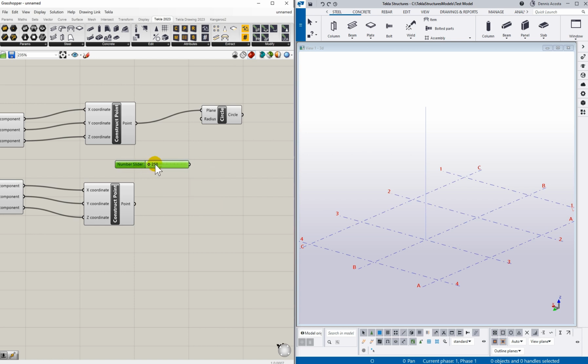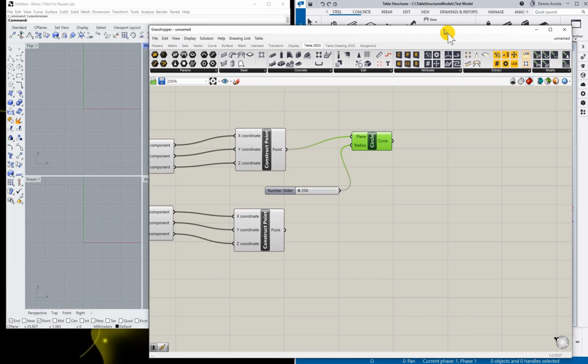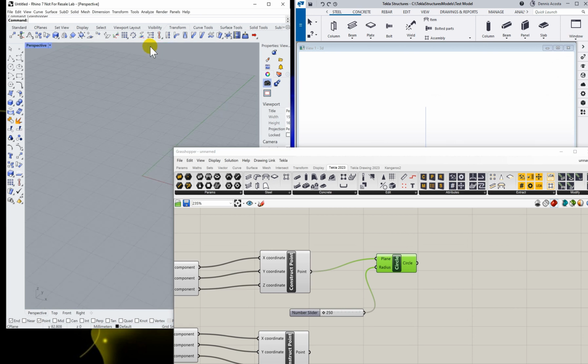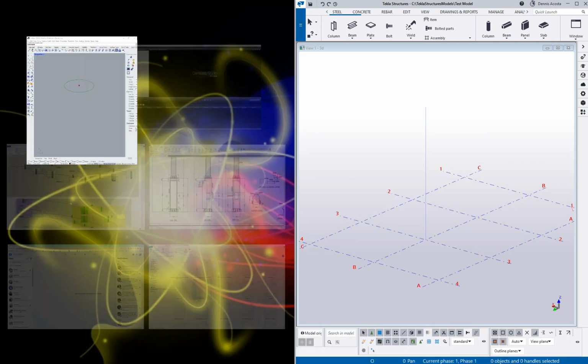So this one is the circle radius, and there you go. If you notice, it will not show in our Tekla Structures model because this circle can be found in our Rhino model. So this is the circle with the radius 250, and I can change that size. Leave it as it is, and then let's continue.